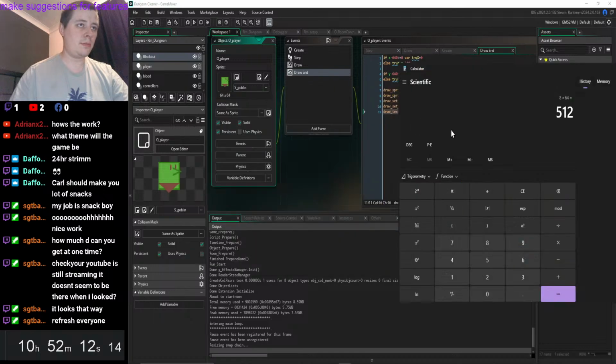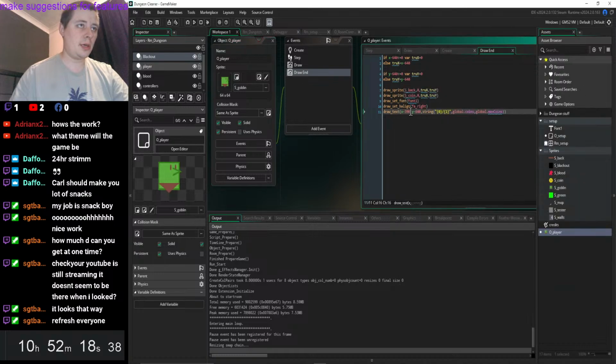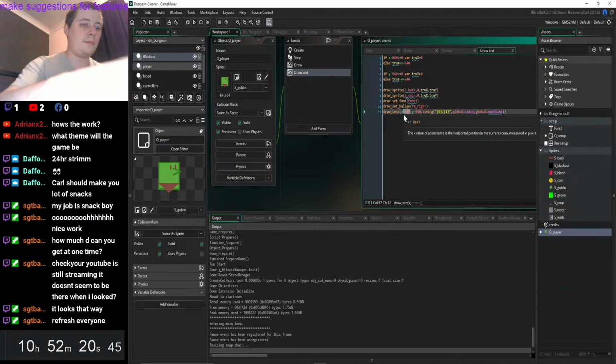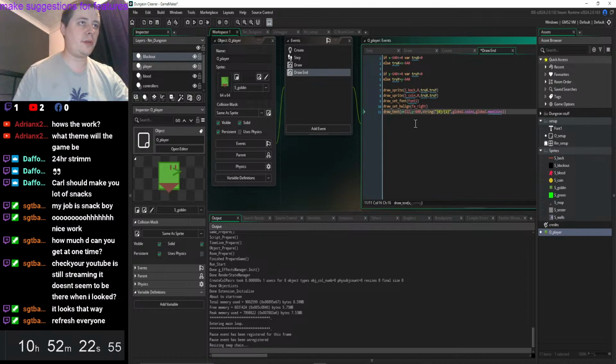Wait, no. Minus 390 because it's to the left. So that makes it plus 112. I don't know how that's managed to get that. Wait. Yes. And that's the magic number 576. Let's draw that there.